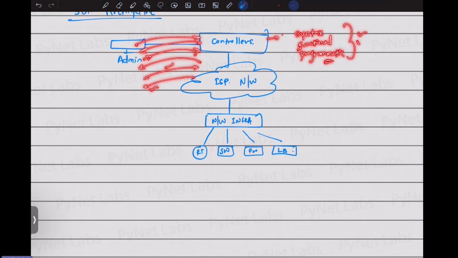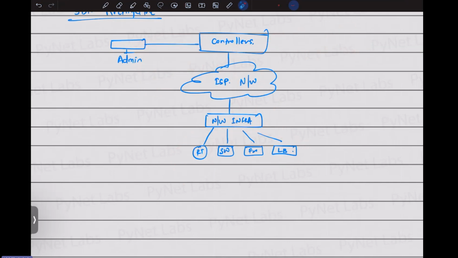When all the validations are done, then the configuration will be pushed on the devices. And the devices will receive the config, and they will start acting on behalf of the configuration. Now you see, you get an advantage of configuring multiple devices in one go. You get an advantage of all of your configuration is validated before getting pushed.